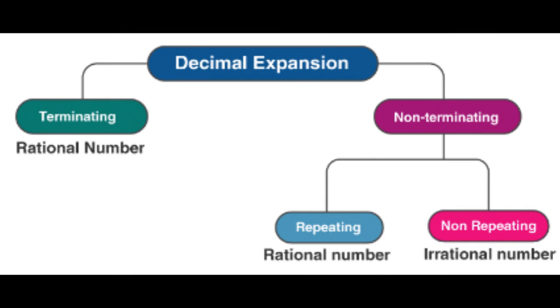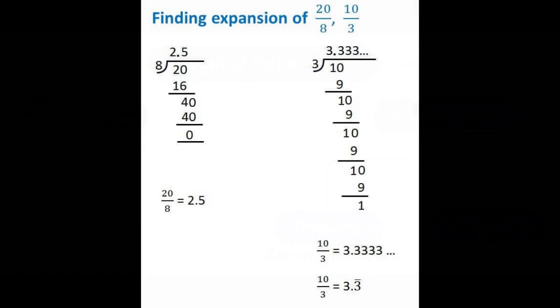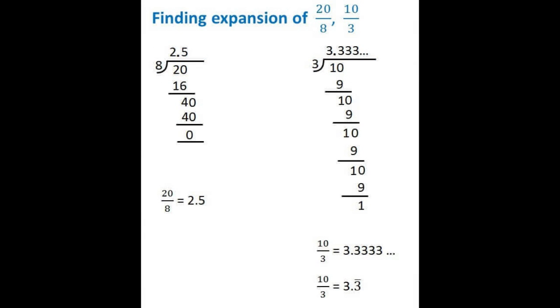As I said earlier, we are gonna learn about the real numbers and their decimal expansion. For all the rationals of the form p by q, where q is not equal to 0, on their division, two main things happen. Either the remainder becomes 0, or it never becomes 0 and we get a repeating string of remainders. In case 1, the decimal expansion terminates or ends after a finite number of steps. We call such a decimal expansion terminating. For example, when we divide 20 by 8, we get 2.5, so it's terminating.